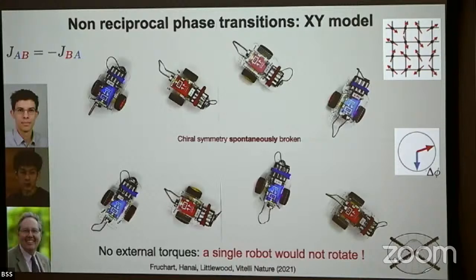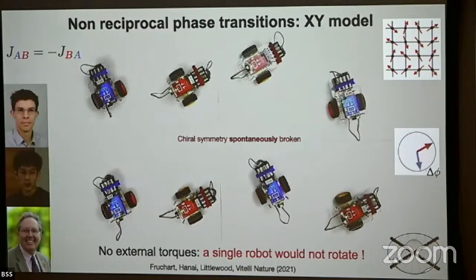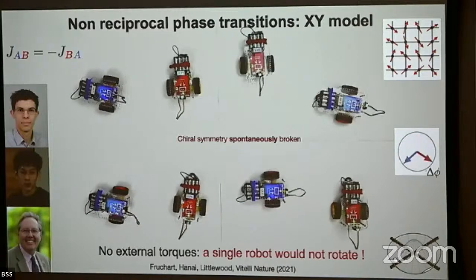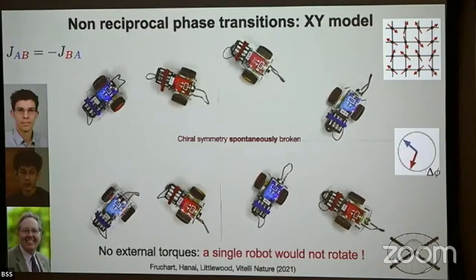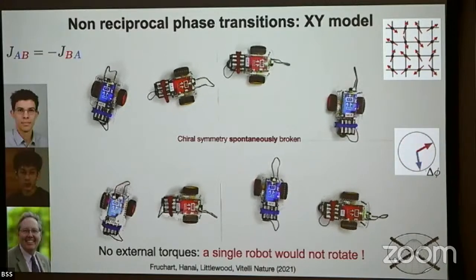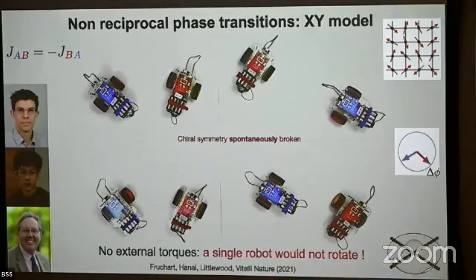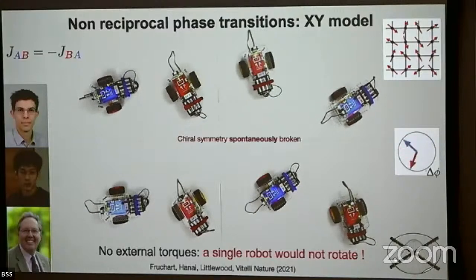But if the interaction is the one that I wrote down there, so this is maximum oddness or maximum non-reciprocity, this is what starts happening. I would like to emphasize, these little robots were not coded to precess on their own. If you put one of them, it does not rotate. Okay, there's not an internal torque in either of them. The only thing that we have programmed is this non-mutual interaction between the two.